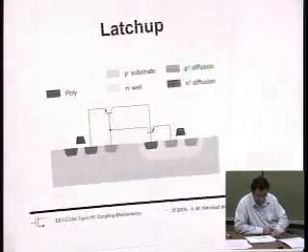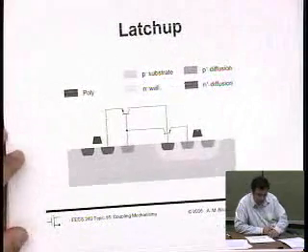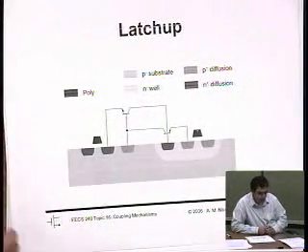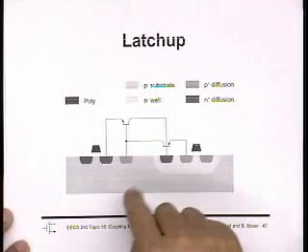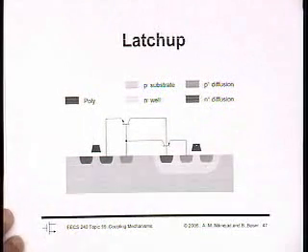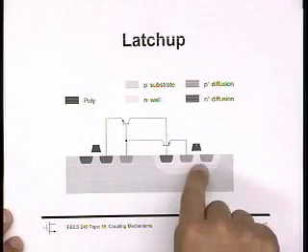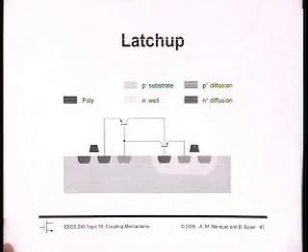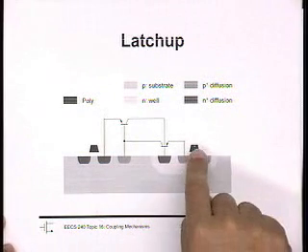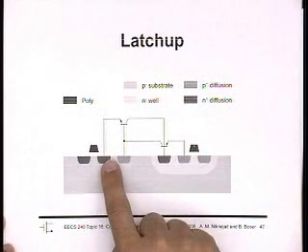Latch-up occurs, whenever you're doing layout, be very careful if you've got an NMOS device close to a PMOS device, because an NMOS device and a PMOS device that are close together form a latch and can very easily ground your supply to ground through a very low resistance node.